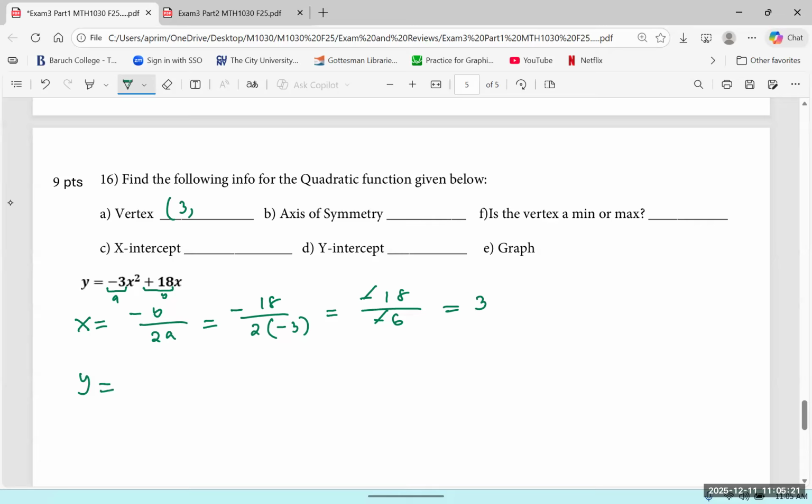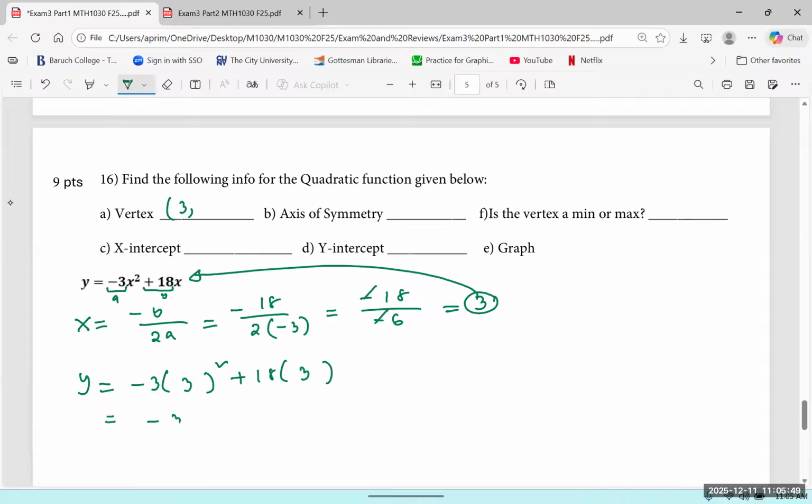And then many of you forgot that the y value is found when you substitute the x value. So you put just 0 as the y value, which is wrong. To get the y value, you need to substitute the x with the x value. So we have negative 3x squared plus 18x. And all these x are the x value you just found.